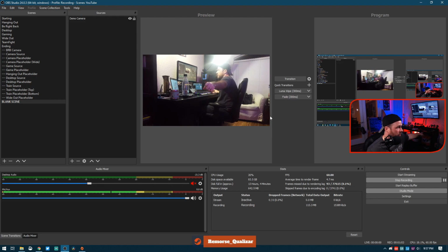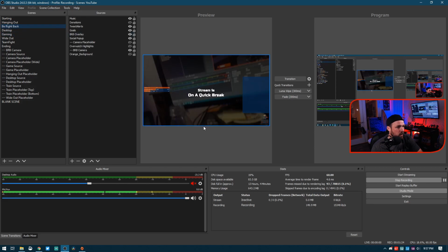My camera is sitting right here on my other shelf, just out of arm's reach. And you can see that it's already added in and functioning. So now we can use that as an entire scene or an extra camera that we want to operate with. One thing we can add in here, and what I do, as you noticed in my Be Right Back window, obviously it's all out of whack right now, but I had a lot of opacity on it.